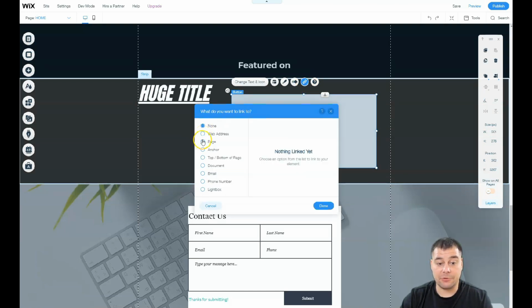So it can be a web address, page, anchor, top or bottom of the page, document, email, phone number, or lightbox. Email and phone number are enough to get contact information from your visitors, and then you can work with that information. You can drop it to your email marketing provider and so on.